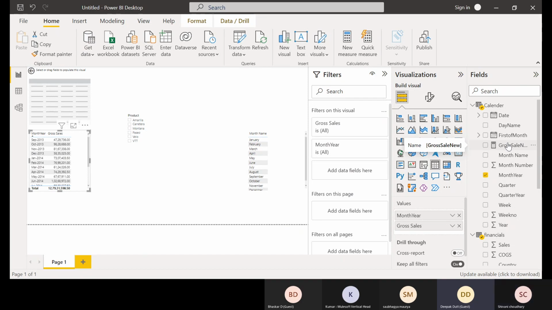How you can move this from the calendar table to the financial table: just select the measure first. On your top, select the measure.